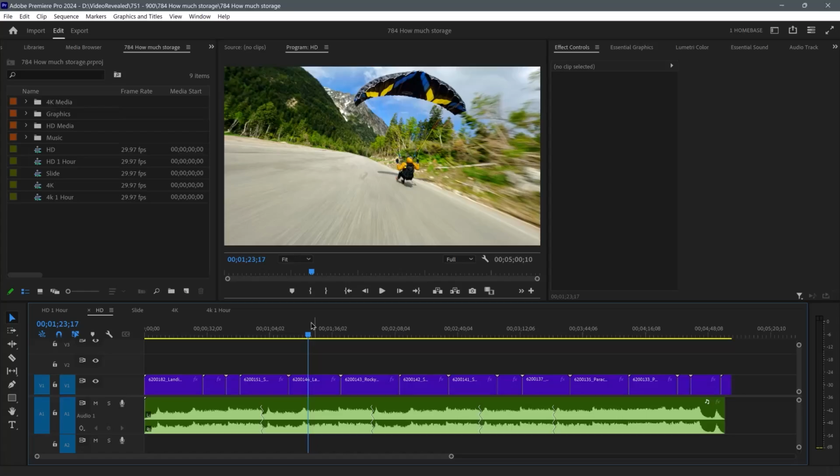So I'm going to show you some general guidelines. I'll show you the project, I'll show you the exported files, and then I'll give you a little calculation about how much you need. I'll give you links to 3 online calculators, and then I'll give you a link to a drive that my daughter, who's a feature film editor, is using now, which is an SSD from Samsung. So let's have a look at my project.